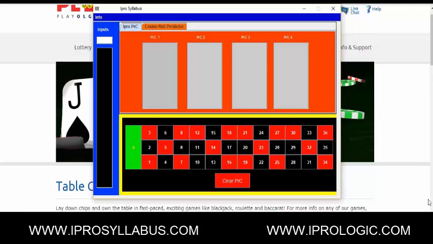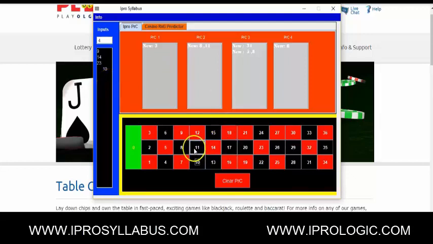Obviously, the iPro syllabus has two parts of the software. The PRCs 1, 2, 3, and 4, in which each number that is spun on the wheel, and if you're using the 9-number system, which we highly recommend, you would put the numbers in as they come up on the wheel, which is just randomly putting in numbers here to show you. And of course, it would start populating in each of the cells where it says PRC 1, 2, 3, and 4. And once you have generated 9 individual numbers that have not repeated, it sometimes becomes a bit of a task, because between getting to 9 numbers, you may have a repeat. Then you'll have to start from where the repeat is.